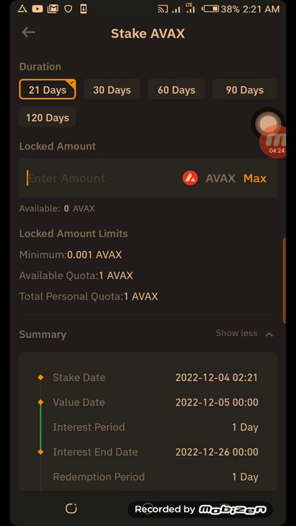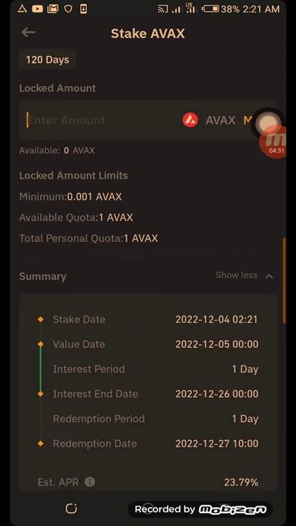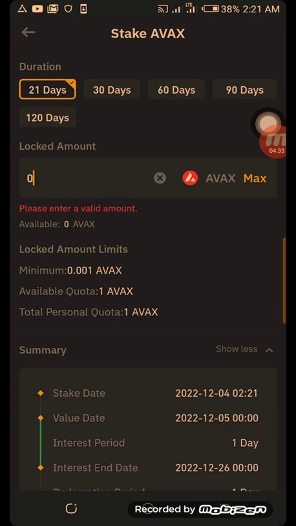But as you can see, I don't have any money right here, that's why it didn't show. If I had money here, I would just click on Max. It shows that I have zero in my AVAX wallet. But as a beginner, you have to go for the AVAX.